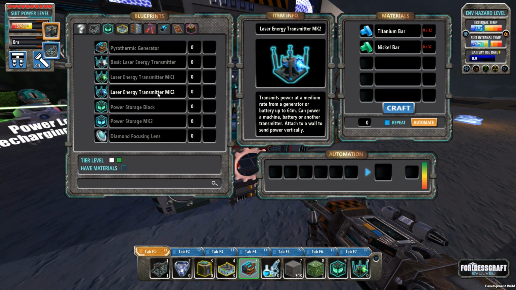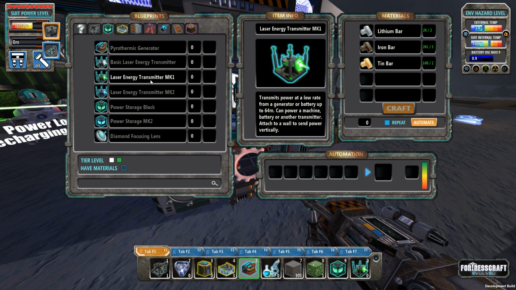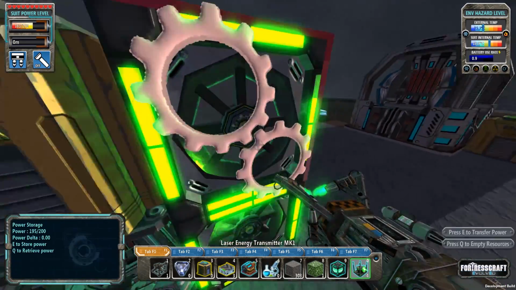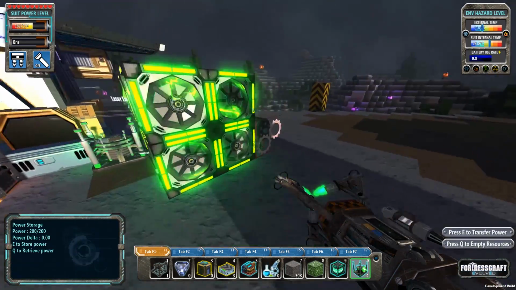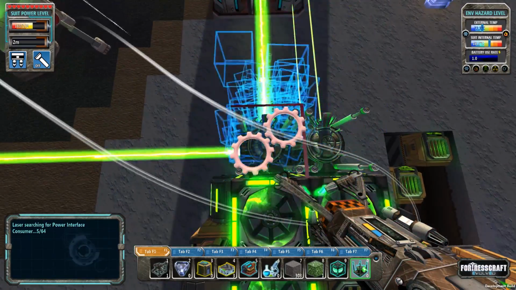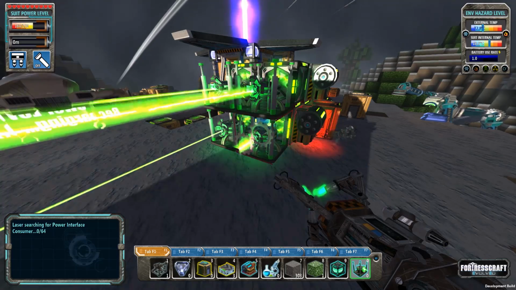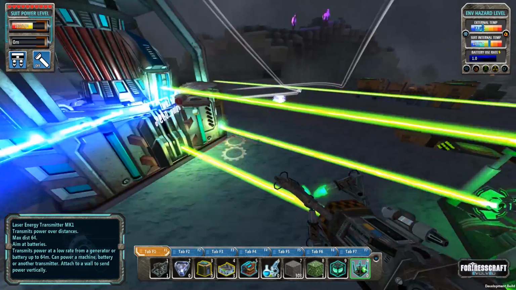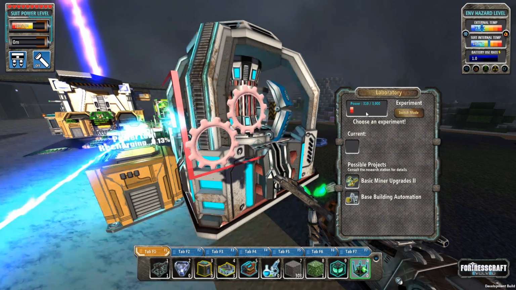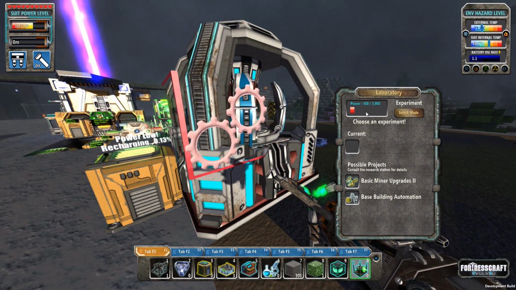I could... No, I can't. I need titanium and nickel and 32 of each. Yeah, we're going to have to get deeper and find some more goodies. Alright, so let's make 4 of these laser energy transmitters and get them in place. Bump, bump. There, there, there, there. And this one needs to be rotated. There we go. Now we've got a ton of power going into our laboratory, 40 power per second, which is just great.